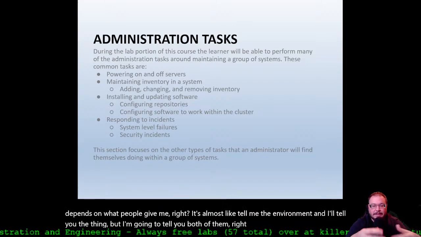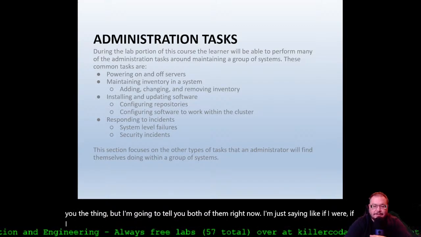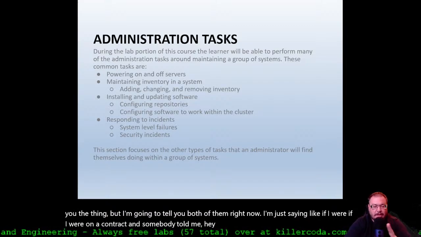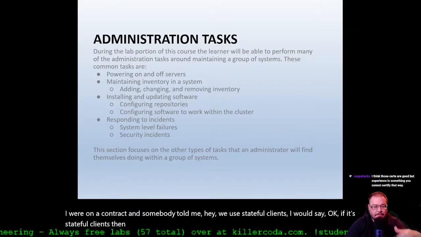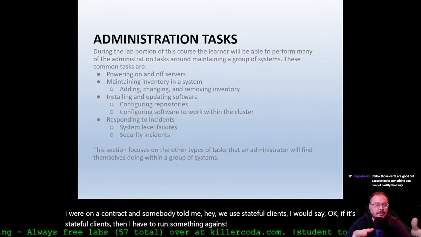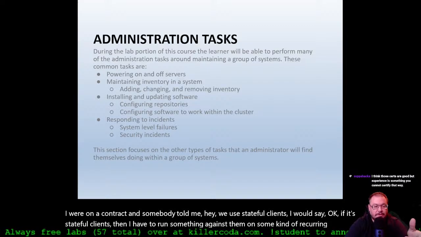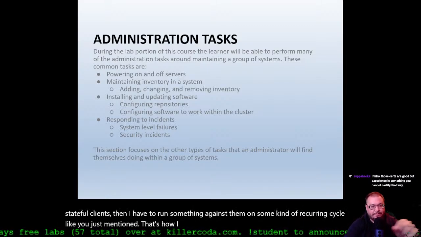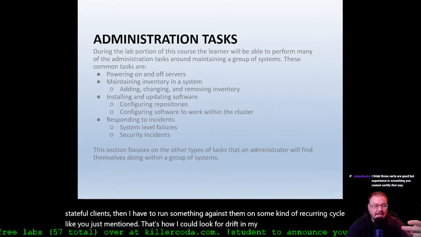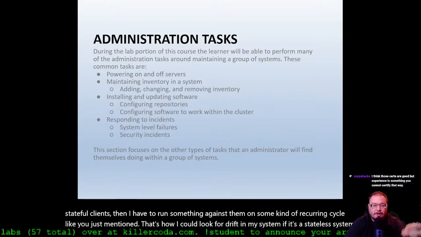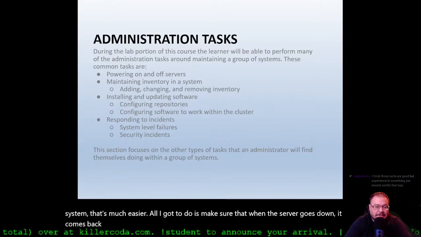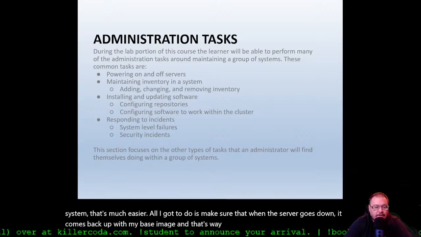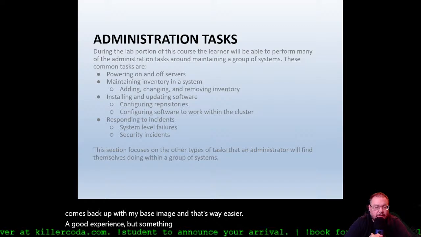If I were on a contract and somebody told me, hey, we use stateful clients, I would say, okay, if it's stateful clients, then I have to run something against them on some kind of recurring cycle, like you just mentioned. That's how I could look for drift in my system. If it's a stateless system, that's much easier. All I got to do is make sure that when the server goes down, it comes back up with my base image, and that's way easier. Good experience, but something you cannot certify that way.